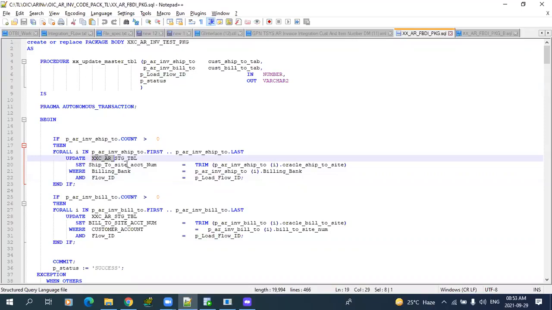Simply, I'm using an update call with FORALL so that all the data can be updated at a time. This is for ship to and this is for bill to. Based on success, I pass the success status. Okay, this is the procedure.